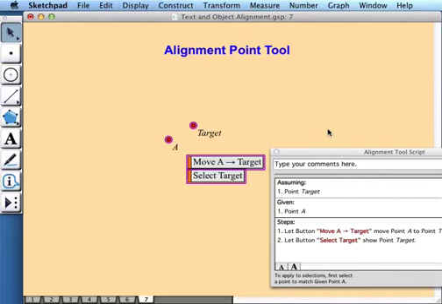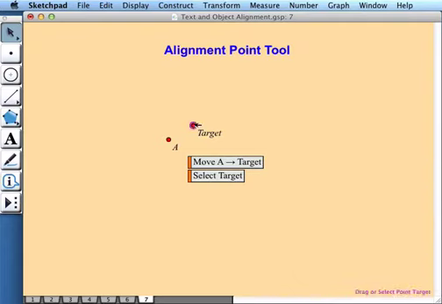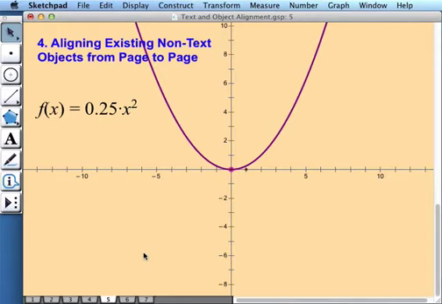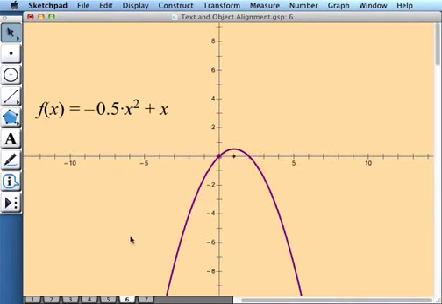Now that I have this tool, here's all I need to do to perfectly align those quickly. And I try to keep this tool handy in my toolbox so I can use it anytime I need it. So here's what I do. I put the target right where I decide I want the origin to be. I copy it, and then I paste it on one page, and I paste it on the other page.